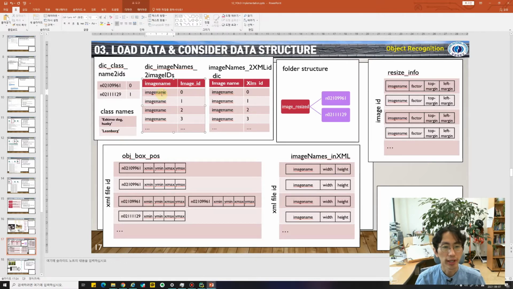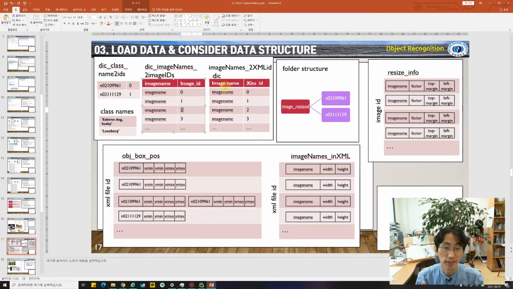The key of this dictionary is the image name, and the value is the image ID. So if you put the image name into this dictionary, you will get the image ID. The other variable here is image names to XML ID dict.